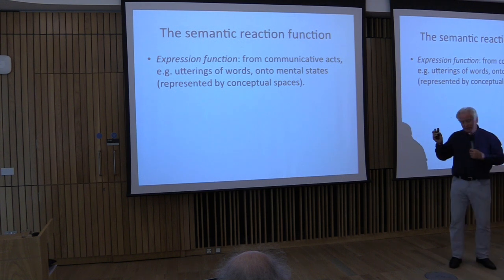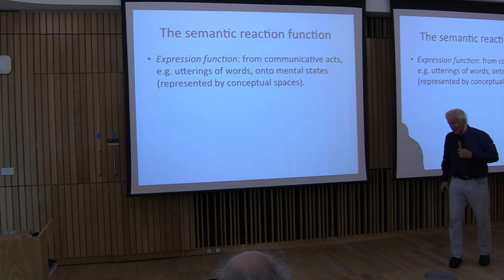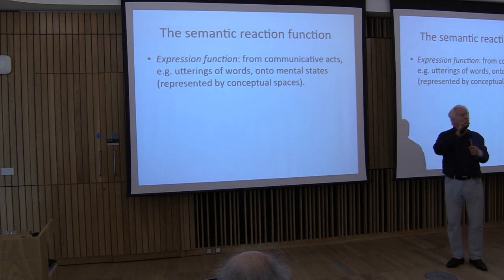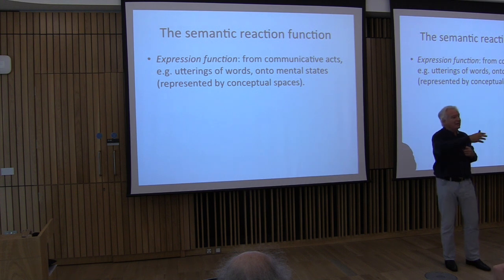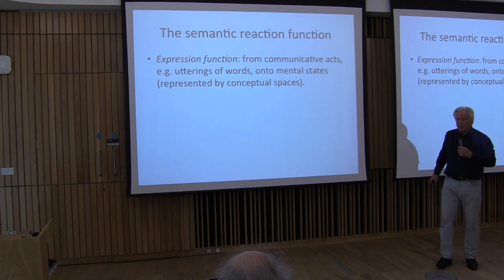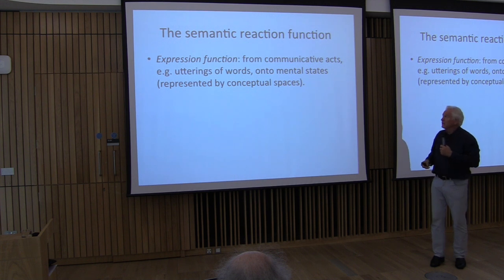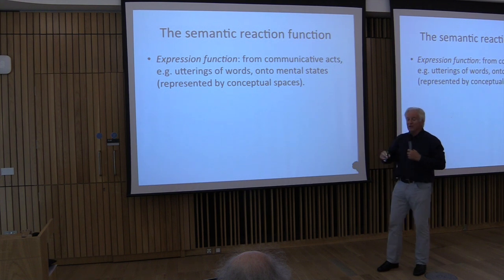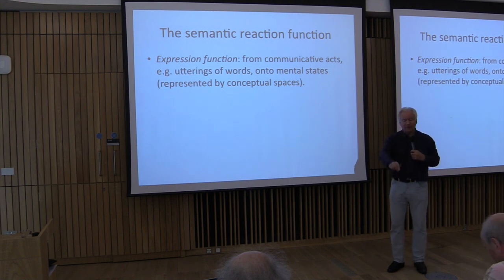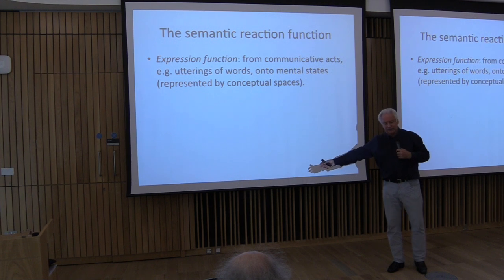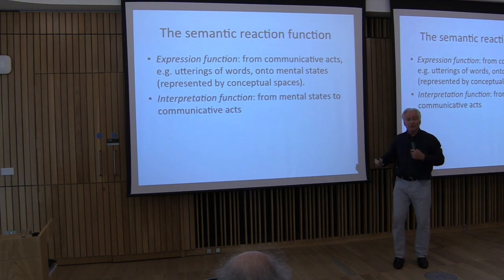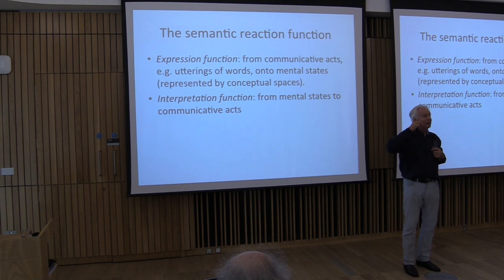Now, I extended this model that we got from Jäger and van Rooij, together with Massimo Valli, into a more general model. We are no longer assuming that we have the same mental space. I'll get back to the mathematical model; there are some mathematical assumptions about it. But what we have here are 2 linguistic functions. One is the expression function. You take something you want to say, a particular color, and you use a word to say something about it. So there is a function from perceptual input to linguistic output. That is the expression function. And the converse is the interpretation function. You hear a word, and then you have to interpret it.